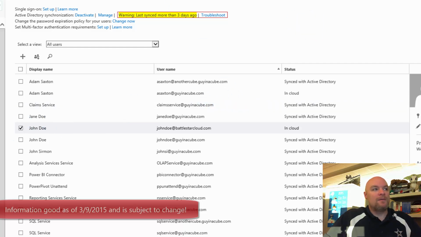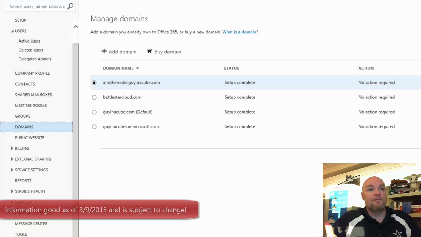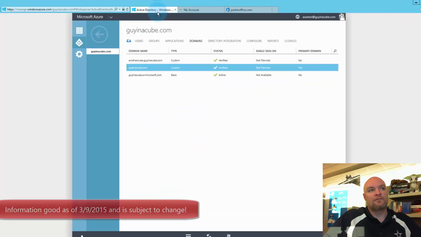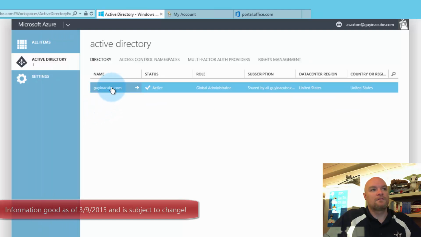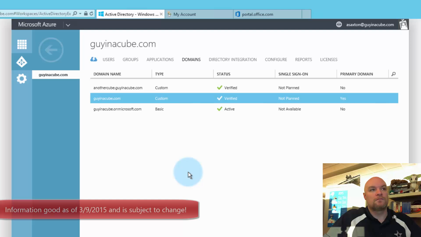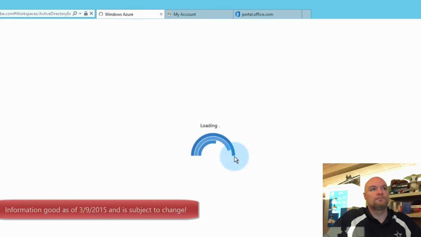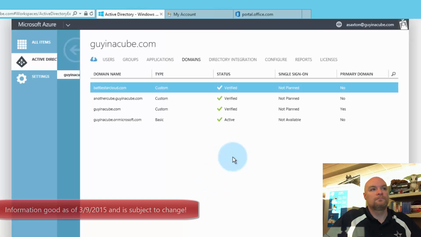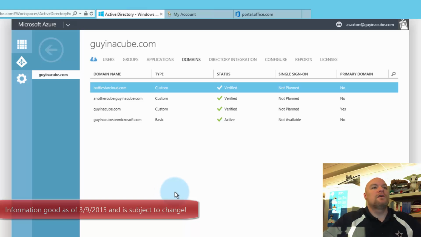So whenever we register a domain, let's go to the O365 domains, and you can see that I have these domains set up. Setup's complete, I don't have any actions on them, and I do have the four listed. The fourth one, the onmicrosoft.com, is the default domain for any O365 tenant. But then I've got my three custom domains that are there as well. When you set up a domain here, if you go to Azure Active Directory, let me refresh this, we should see all four of these listed. Where's Battlestar? There we go, I had to refresh. So you will see the custom domains listed here. We have all four.